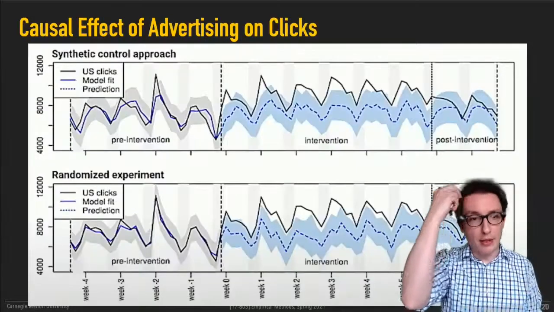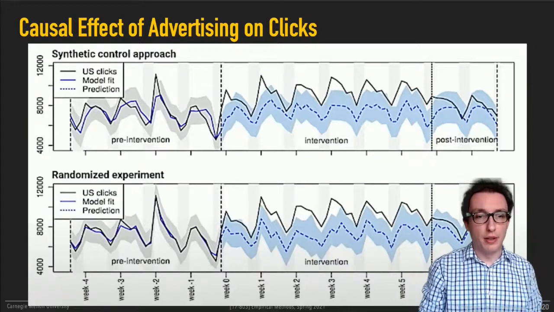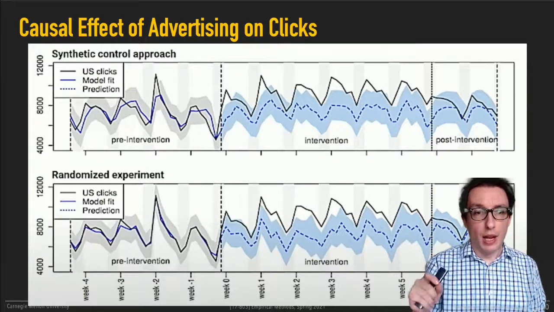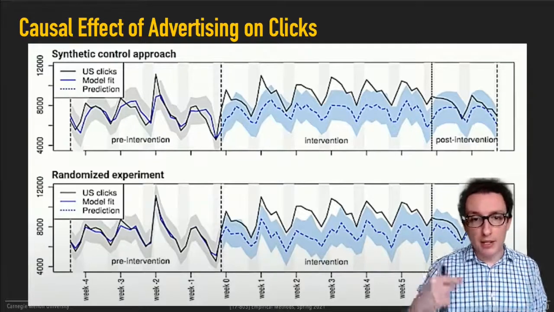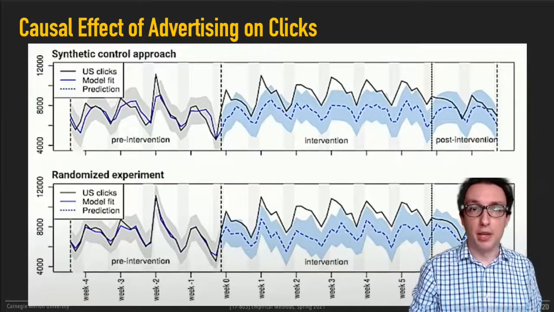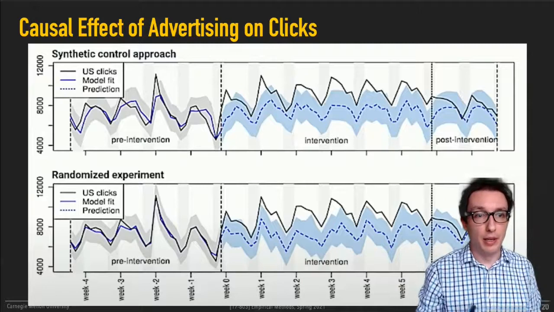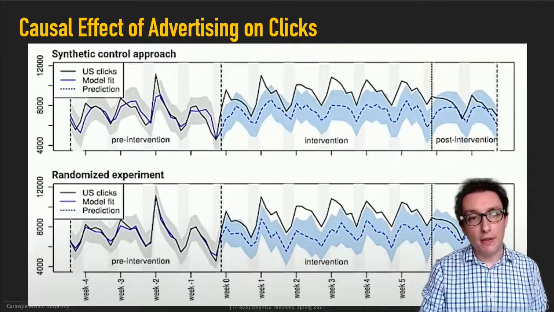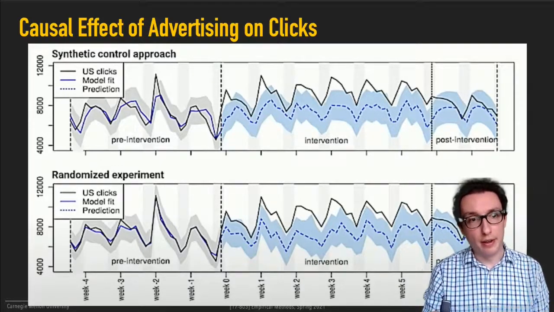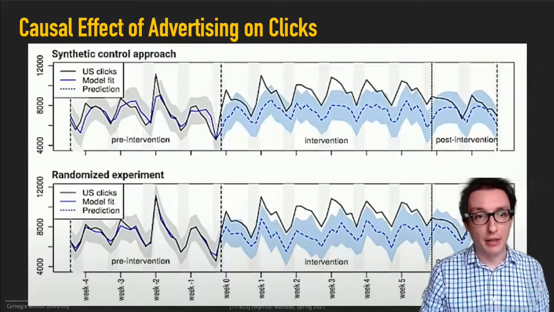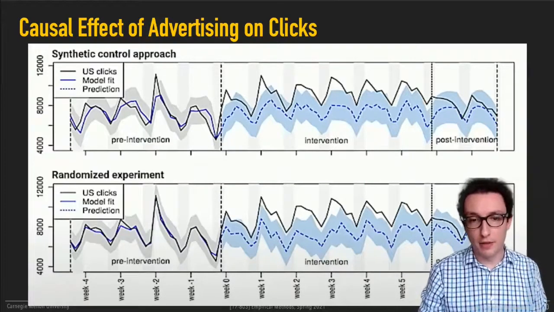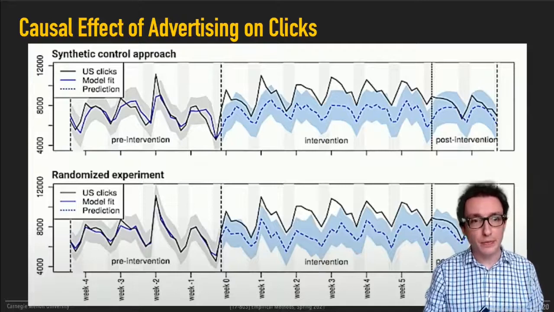Let me come back to that. There's an example in their presentation about implementing this. Google cares about ads, right? About selling ads and making money. That's how they make money. So the example they give is of this ad campaign, like estimating the causal effect of this ad campaign.